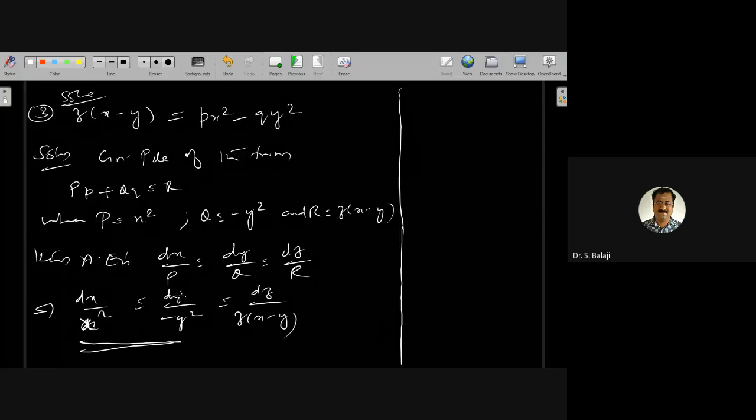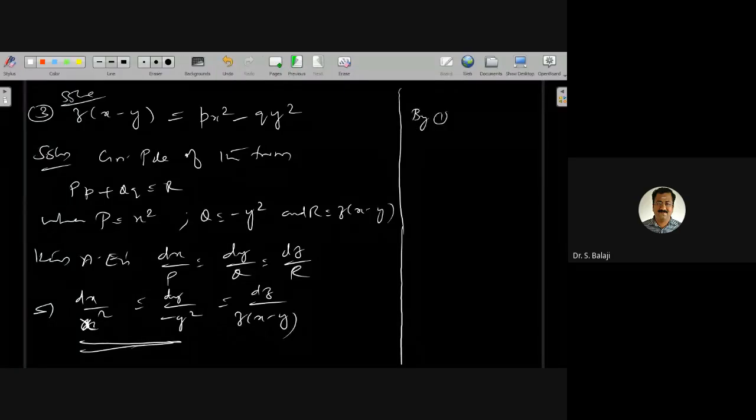Here there is no problem with x only and y only, so from the first two proportions you can get the answer. Second and third are not suitable, you cannot cancel y, and both x and y are involved here. Similarly, first and third directly, you cannot get it here. So one solution is possible with the help of variables separable, but for another solution you try algebra of proportion.